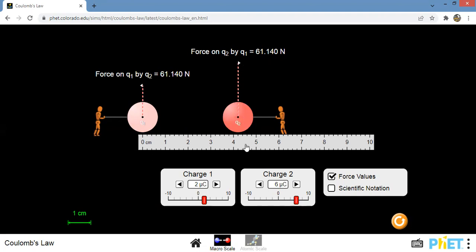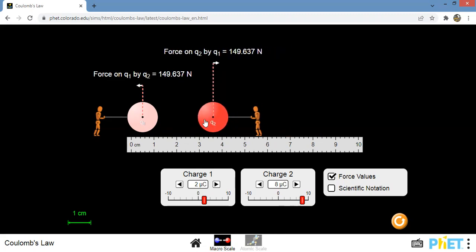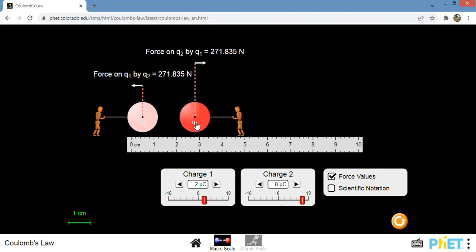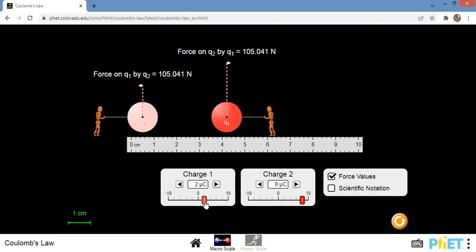Now here we'll notice that as we change the value of our charge, there's a corresponding number of newtons that are both the same in value. Likewise, we notice that there's also an arrow that points away from one another, or arrows that will eventually point towards each other whenever we have two oppositely signed charges. So if one is a negative charge and the other one is a positive charge, then you'll notice that the arrow changes its direction.